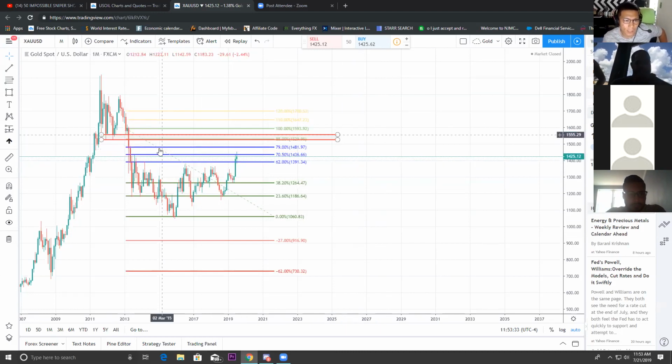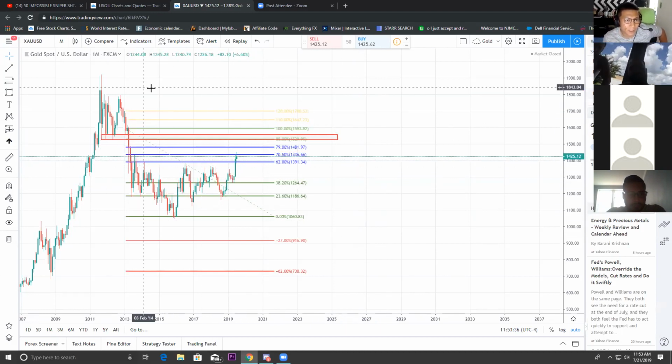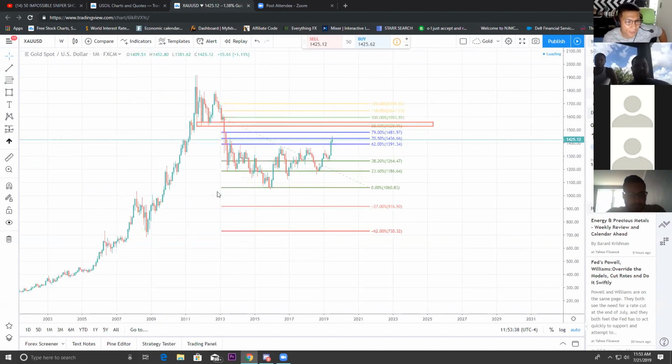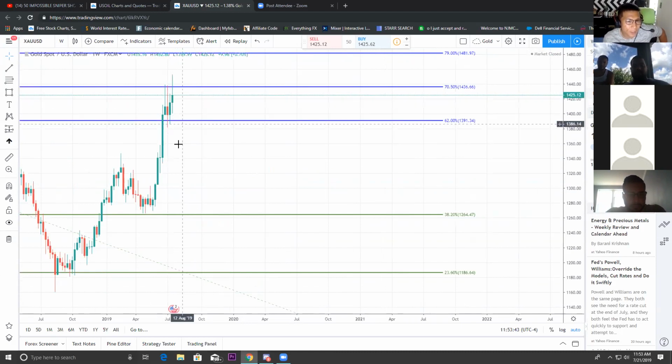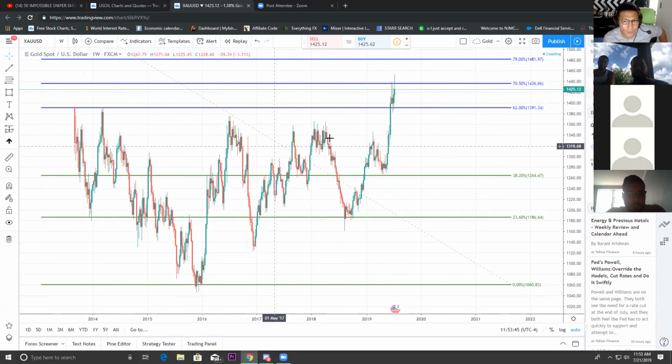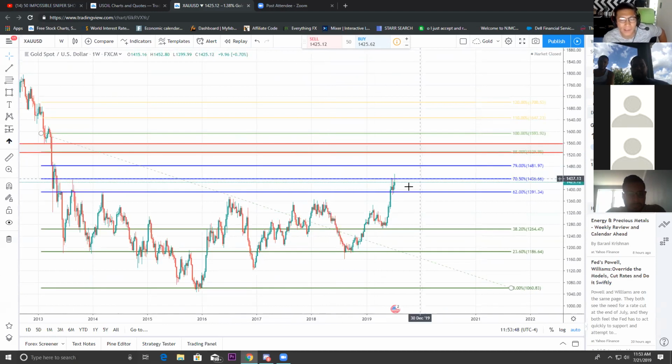Keep on. Yeah, so those are the fib levels. On the weekly, you'll see the same thing, but much more clear. So these are all weekly candles. For me, what I expect to see is gold is still going to push on higher before coming back down. But again, like what JL said, it has to really retest that zone it broke out of. And even if it took 6 years for it to retest because it broke new highs, even if it takes 6 years to retest that zone, it's going to eventually do that. It's just timing, you know.